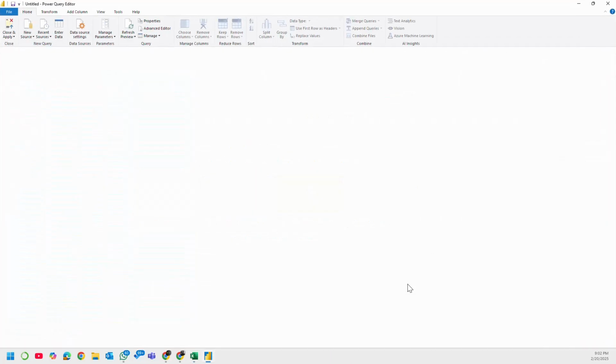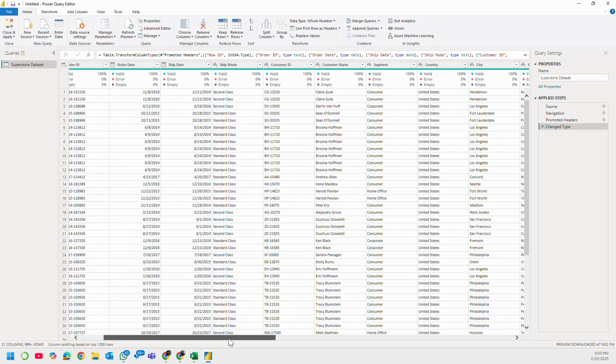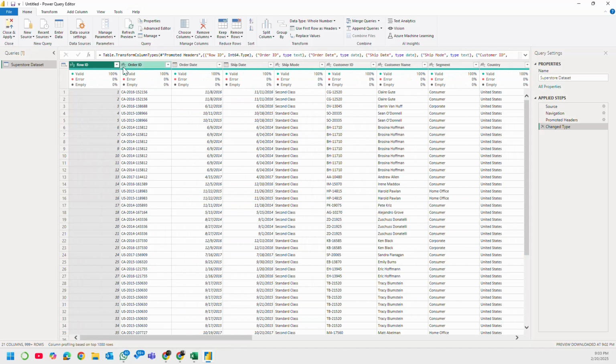Like I mentioned, the Power Query in Excel is similar to that of Power BI. That's why I had mentioned it was important for us to have a grasp on Power Query. So first thing, remember you want to go through the data sets and ensure that each of the columns are properly aligned.